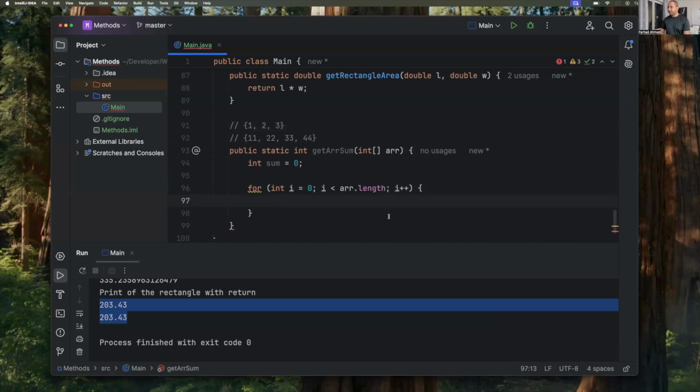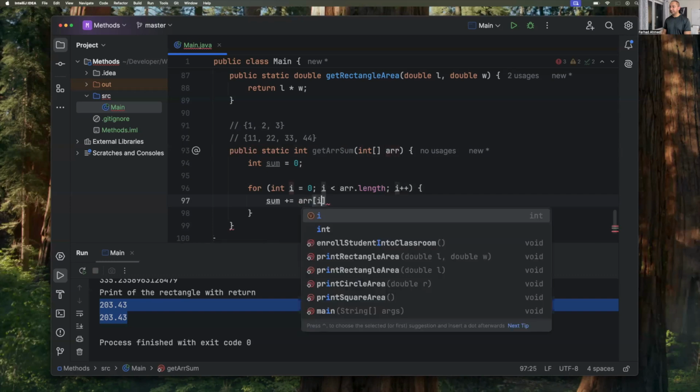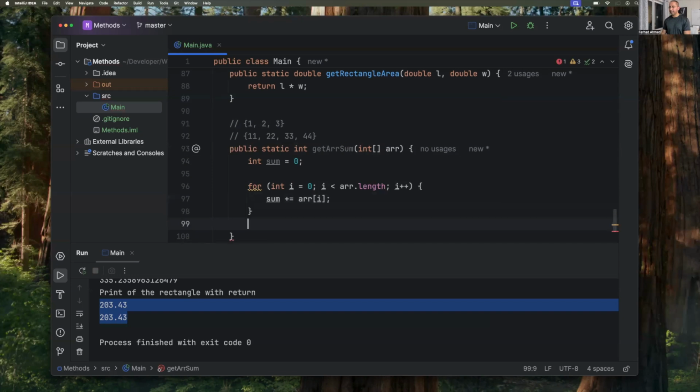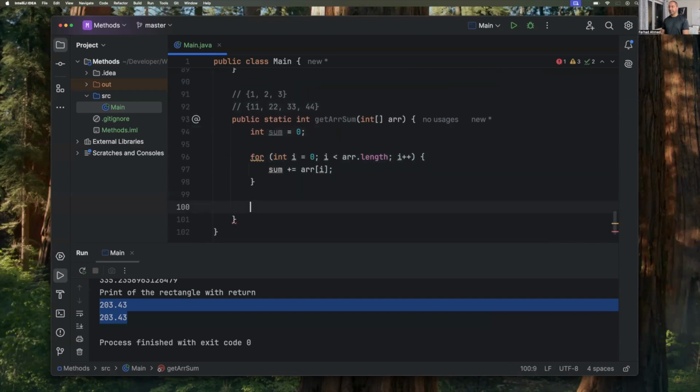Okay, and then for each value inside of the array, we'll say sum plus equals arr[i]. As we update the sum, by the time we get to the end of this for loop, this should contain the sum of all the values. So at the end of this, we can just say return sum.